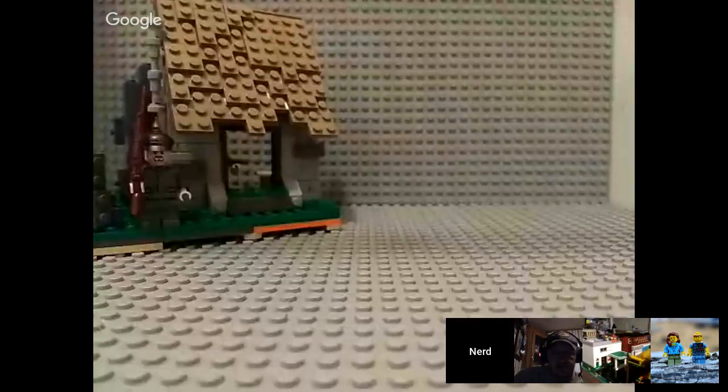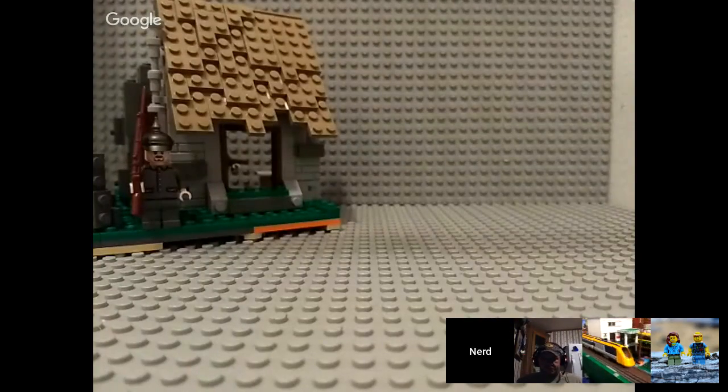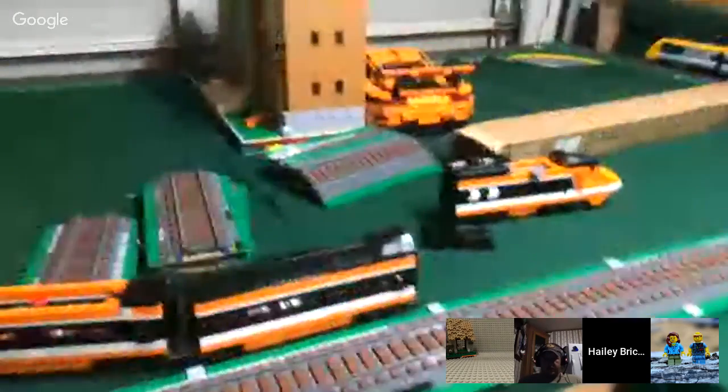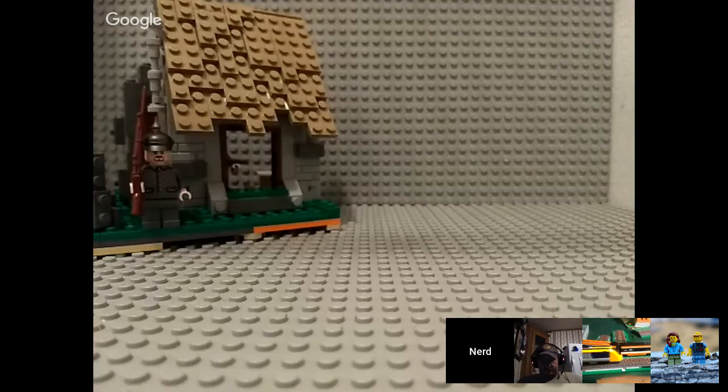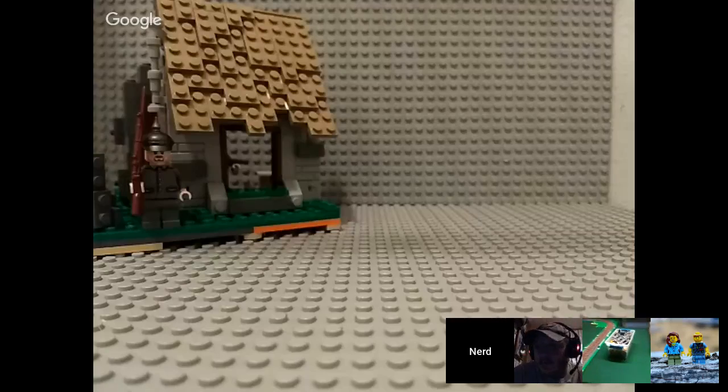Oh, you have a really big layout. Oh, yeah. The city goes back there. It goes around here. Yeah, I have my closet to work in, and that's about it. Right now, another table goes here, but Jurassic World is on top of this table. So, ta-da, my working space.